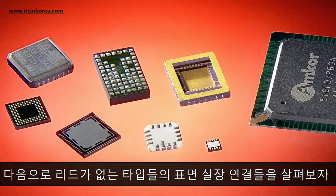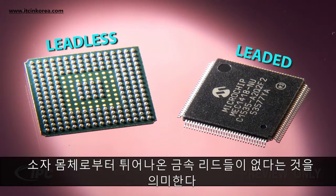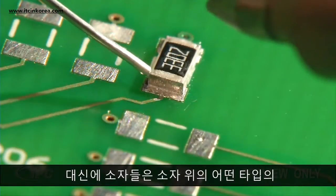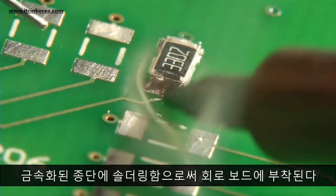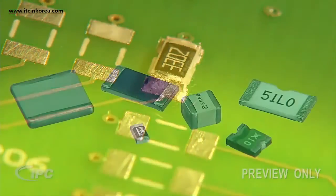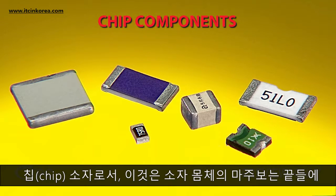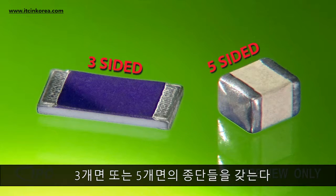Next, let's take a look at the leadless types of surface mount connections. Leadless means there are no metal leads sticking out of the component body. Instead, the components are attached to the circuit board by soldering to some type of metallized termination on the component. The most common type of metallized termination component is the chip component, with either 3 or 5-sided terminations at opposite ends of the component body.